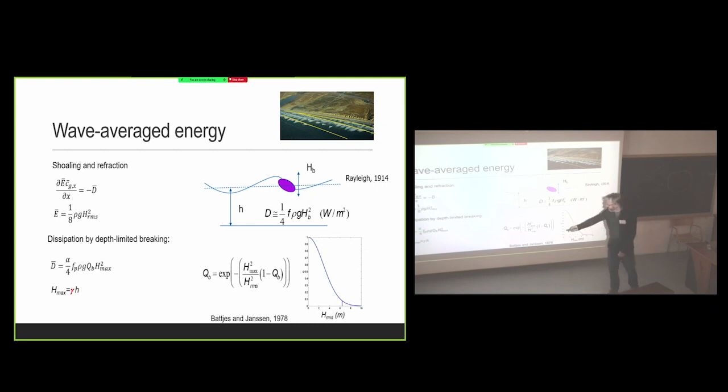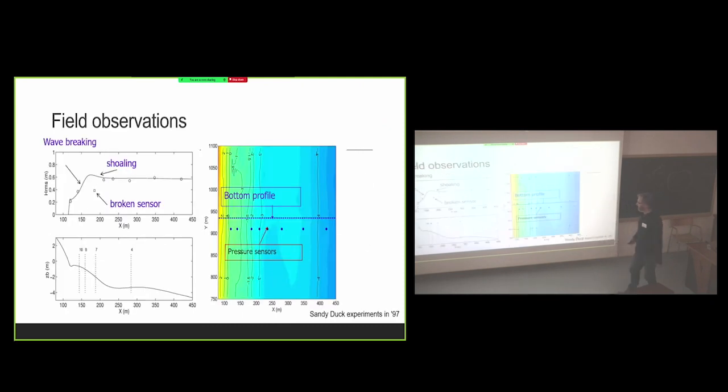And then there are two parameters in there, an alpha and a gamma. Alpha is typically taken as 1, and this gamma, that's all over the place. There's been a lot of effort in trying to figure that out. I want to show you something about what we've done in the past. Again, to show you the importance of bathymetry, and I'll get back to that later too.